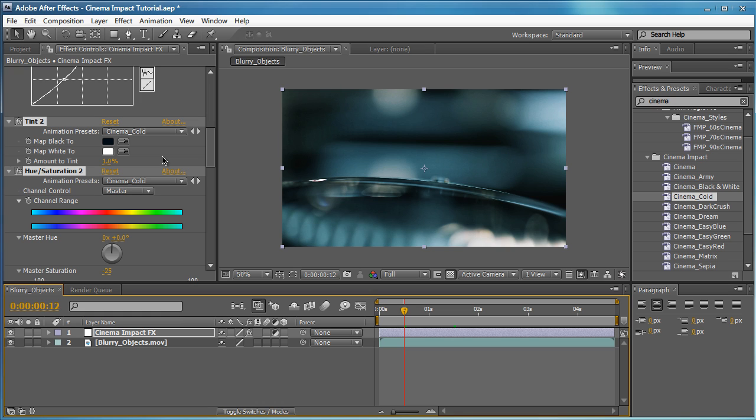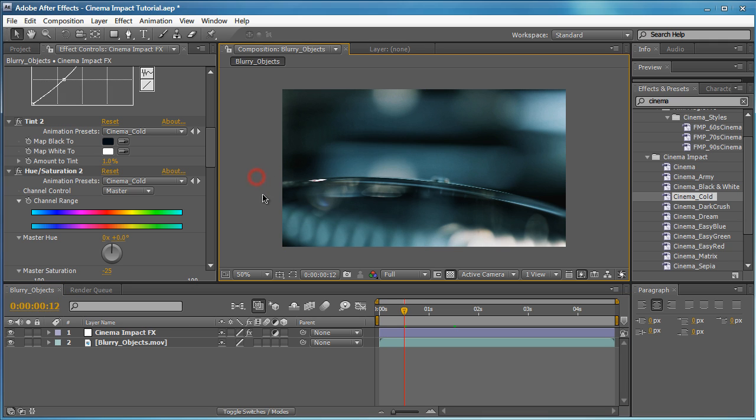I guarantee you that you need to modify these starting points. These are not always perfect. I try to make these presets as universal as possible so they can work with almost any footage, but you're gonna need to modify. It's not always gonna work. So just keep that in mind. That's how you use the Cinema Impact before and after. So pretty much a big difference.